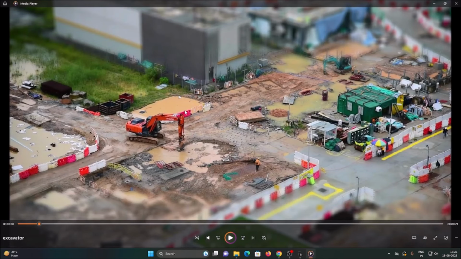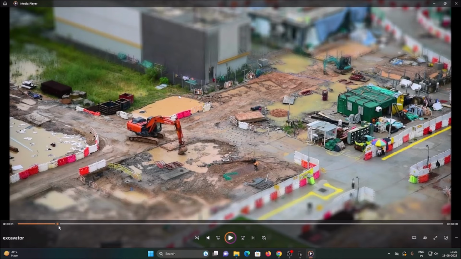So friends, as you can see, this is a construction site, and we want to detect the excavator here. This is the first scenario, because we have two scenarios here. In this scenario we have 1 and 2, so we have two excavators. We want to detect both excavators. Simple. So this is our first scenario. It's a time lapse video.